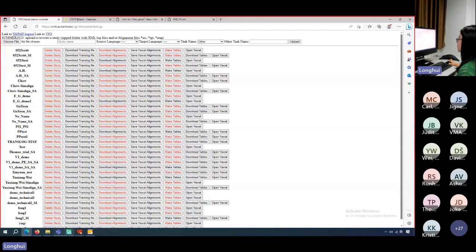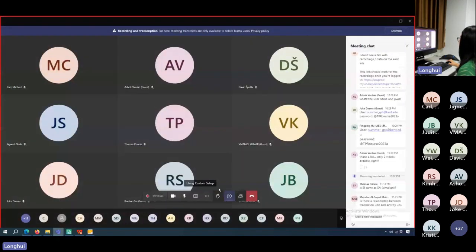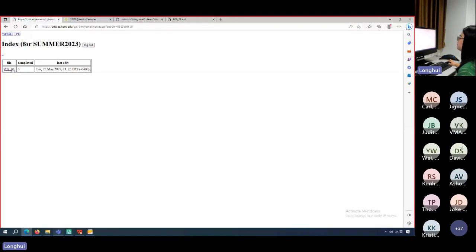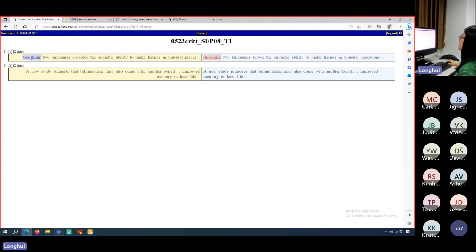And what else? If you don't have any other questions, I can also show you what we just uploaded and automatically aligned with SI. We can go into it again and also do manual annotation. As Michael mentioned yesterday, we can click Open YAWAT, and if we right click the mouse, we can see the default translation errors.